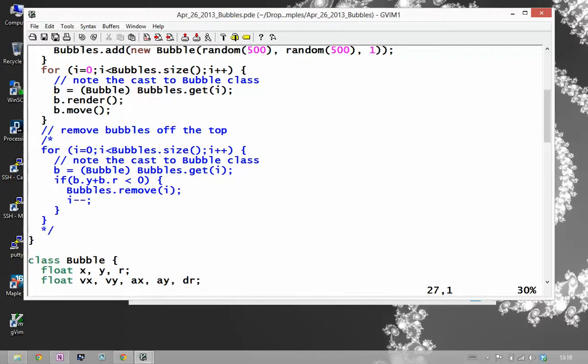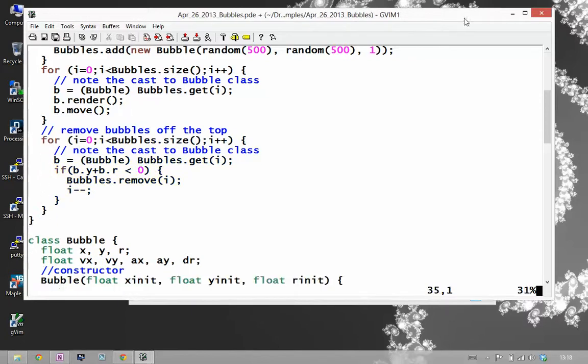Sound like a plan? So we can modify this guy, and we can just put in something like, do you remember what the name of the y velocity was? What the variable was? Yeah, I think it was Vy. And I guess we'll just put equals 0 here. That ought to work.